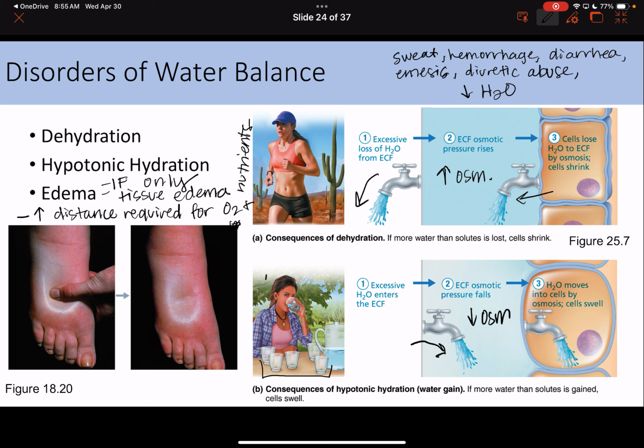Because our oxygen and nutrients need to go from the blood to the cells. But if our interstitial fluid, that middle compartment, is filled with a lot of fluid, a lot of water, then now that oxygen and nutrients has a longer distance to travel to get to the cell. So then we get a lower amount of oxygen delivery, a lower amount of nutrient delivery, which is going to cause function to go down if we're lacking oxygen and nutrients. Lack of energy, lack of the substances that are needed to build proteins and such in the body. So it just makes it a lot harder on the body if you have edema. It's a longer way to travel. Okay. Any questions there? Okay.